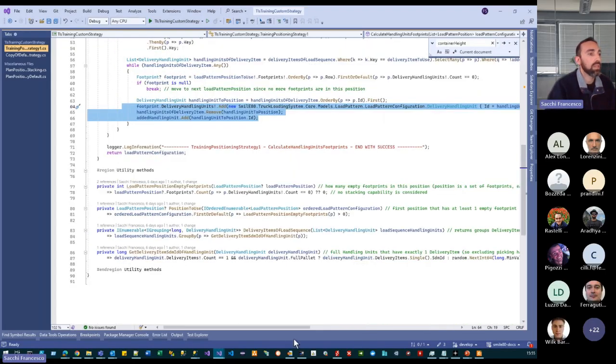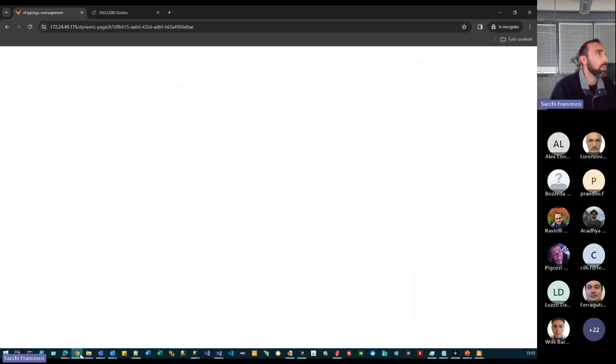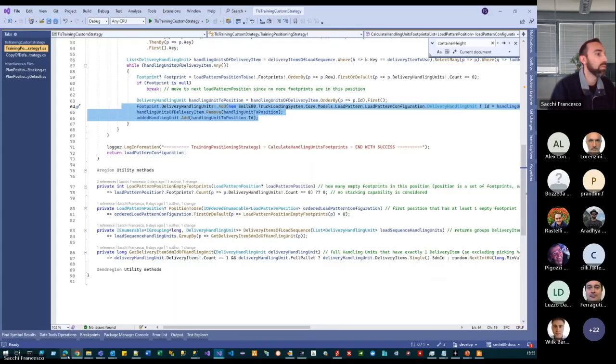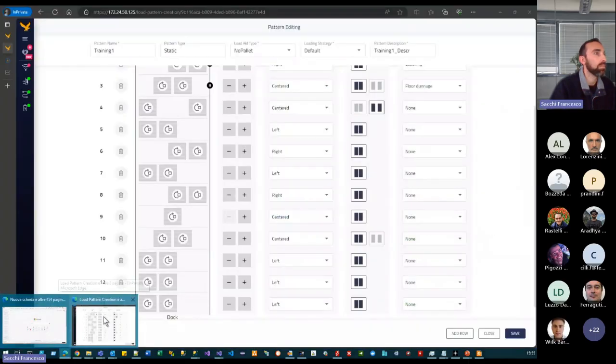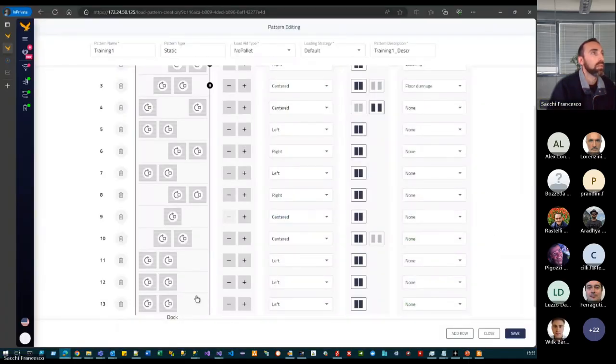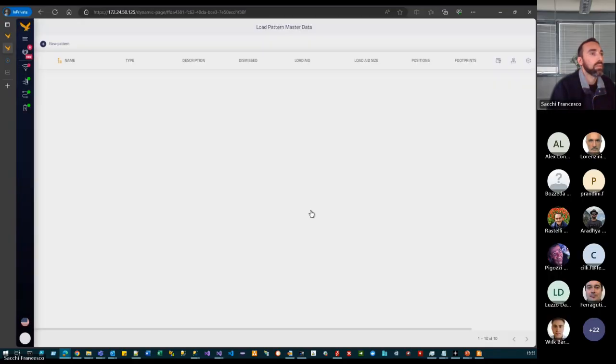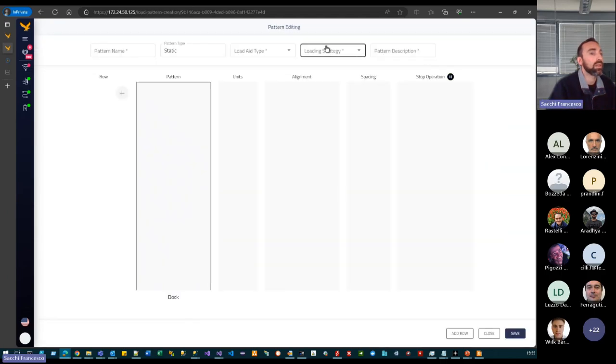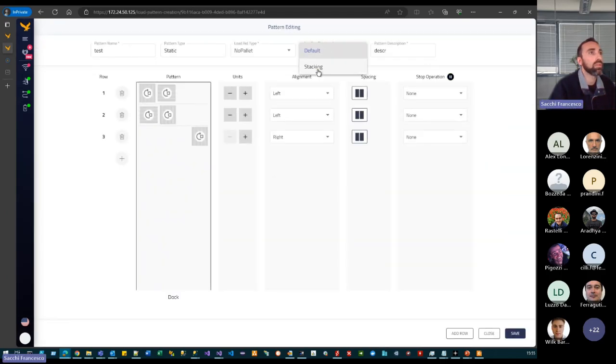Now I will demonstrate what I can do with this strategy. If we look at the moment, in the pattern we only have the default and the stacking.